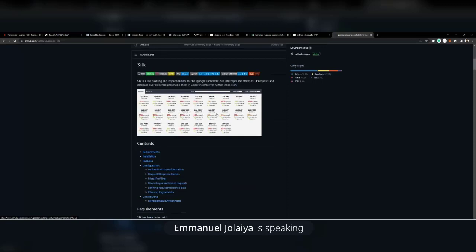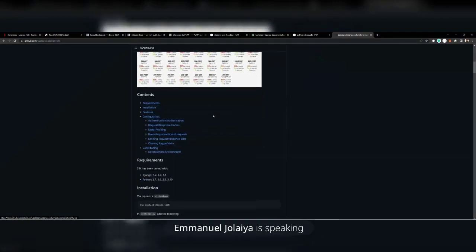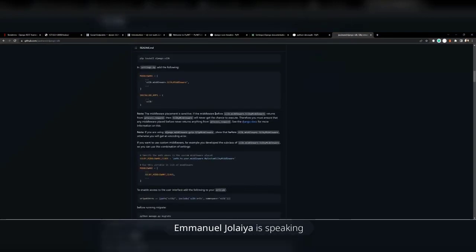Like you see the SQL query, Django has this ORM feature that helps us write all our queries. All these Django.querySet.filter.this.that. At the end of the day, Django is converting them to pure SQL queries that are then executed on the database. So this library right here will let you see the query that's actually going under the hood, and you see the speed. So it also helps you know how to improve your API.